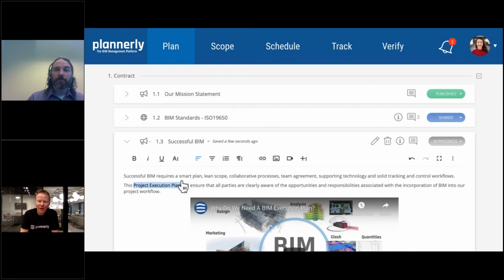And that's really where Plannerly helps to, one, standardize your templates so that you've got a starting point to rapidly create future projects and contracts. And two, helping teams to collaborate and, in bite-sized pieces, get approval on the workflows that you are proposing across the team. So that's really the plan module, and we can dig in more if there are questions. The plan module helps you to standardize BIM execution planning workflows that are very critical to get right early on in your projects.